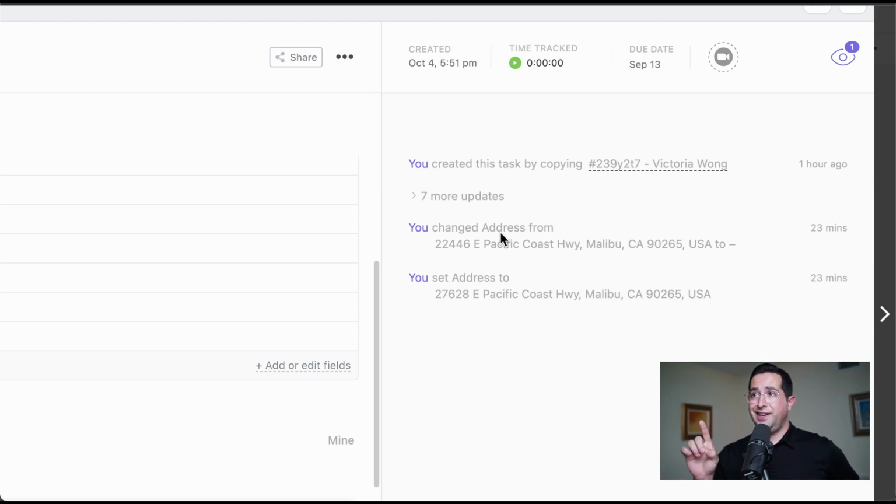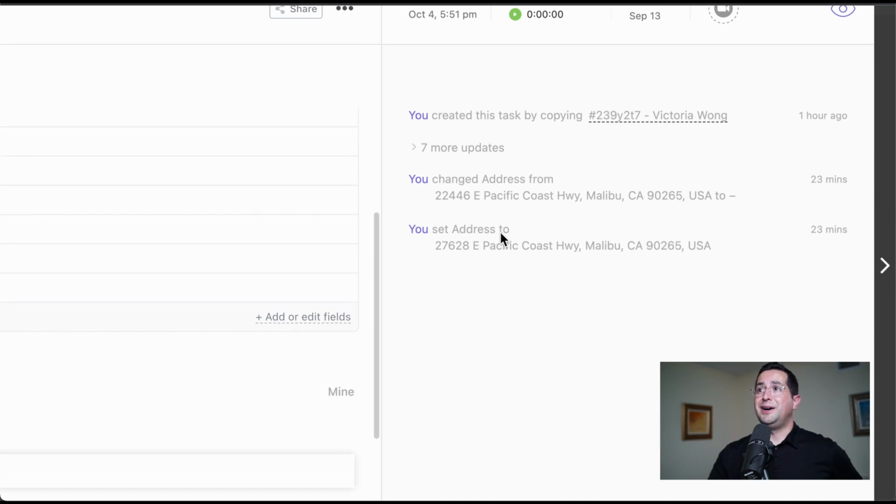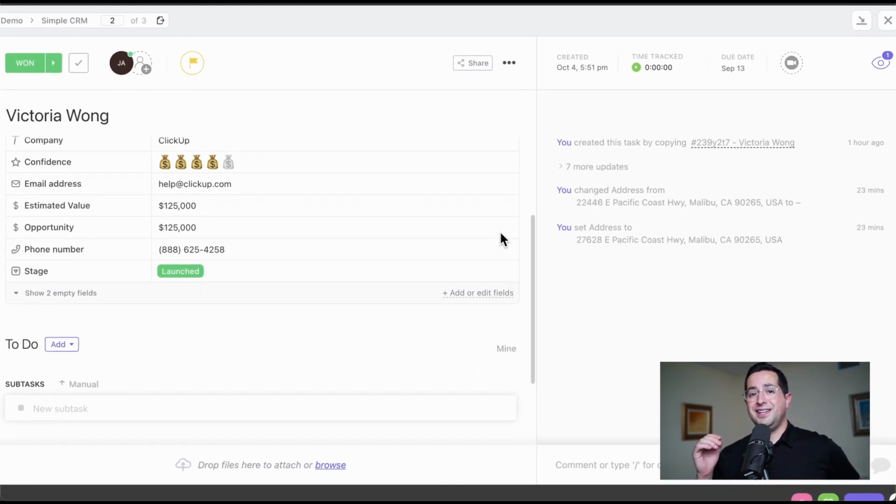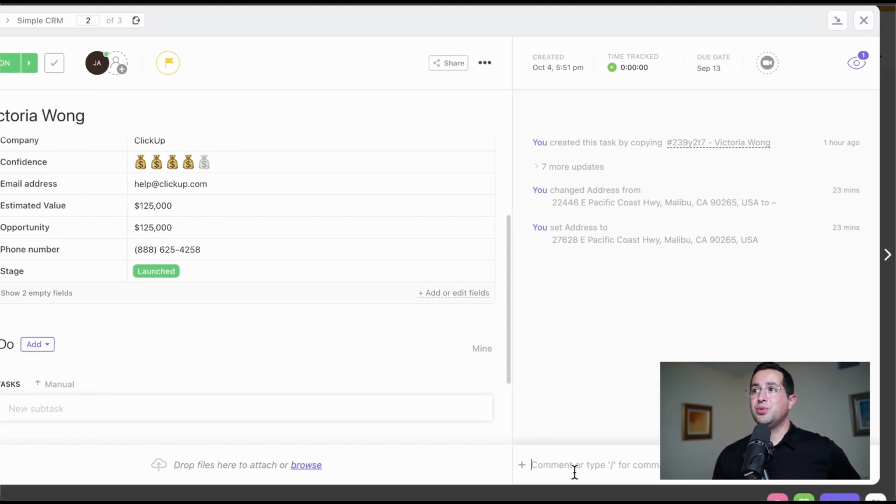Also powerfully right here is super cool, is you can email them directly from here. You could send them an email from ClickUp, they'll receive it, and if they respond, you'll see the response email come up right in here. So you could communicate by email without even leaving ClickUp. That's incredibly powerful to keep track of all the emails and how they're tied to all the deals.